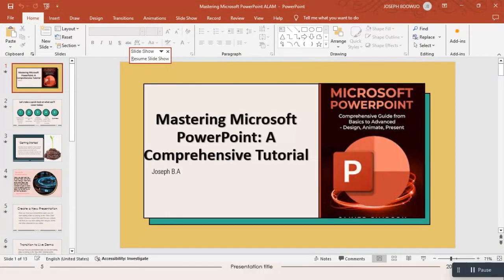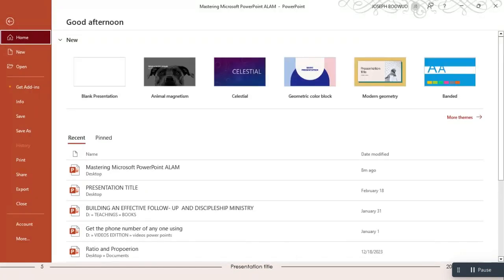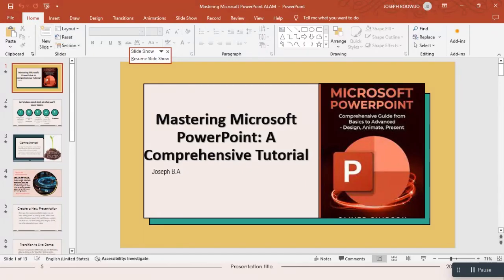So if you don't know how to locate your Microsoft PowerPoint, you can go to your search bar and type Microsoft PowerPoint, and you will see it, and then you click on it, it opens for you. And when it opens, this is the interface it will bring to you. So once this interface appears, you may want to select a blank presentation or use an already prepared template. So I am still on this slide, and then we are going to use that for now, but we'll generate and create a new slide. So for now, let's look at the interface.